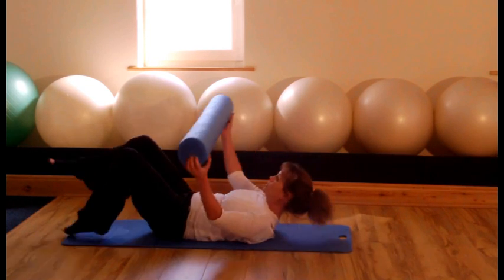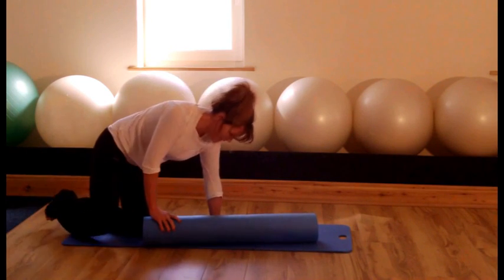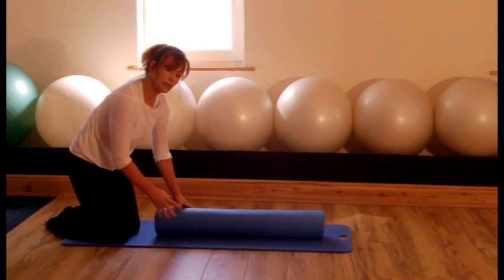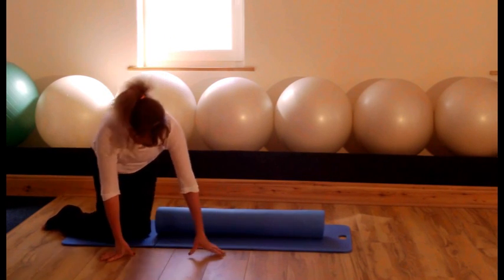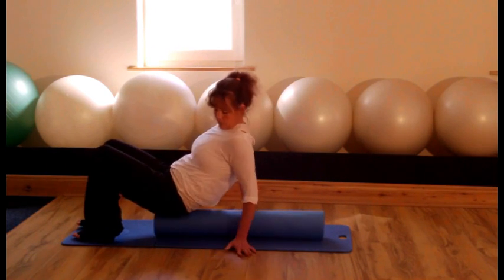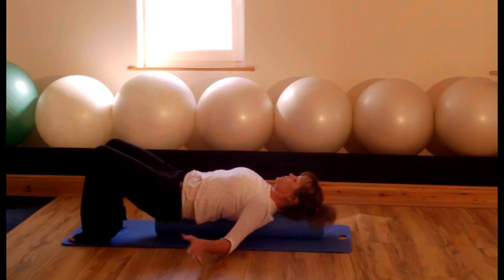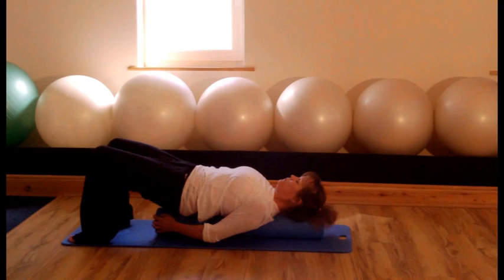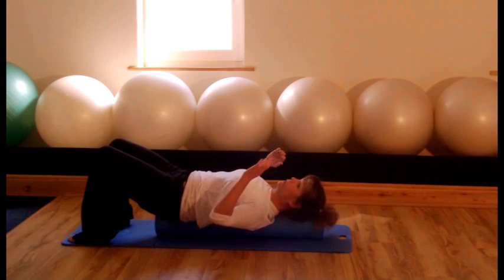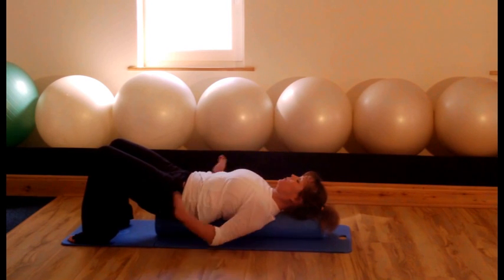You take the roller out, and just one last one, the shoulder blade and the shoulder girdle. Lots of people have shoulder pain. It's a difficult one to get you on the roller, but I find this one works really well. So you start sitting on the end of the roller, and then just make your way down. Again, get comfy on the roller. You want to feel your spine aligned. We use these rollers to work out on as well, but this is just the fun part, the treat part, which you get at the end of every workout.